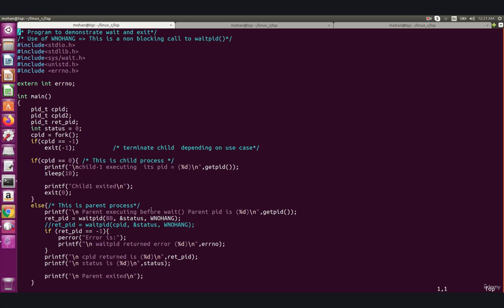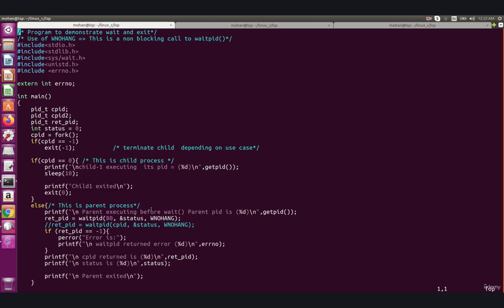A blocking call is one in which the execution will not go to the next instruction until the blocking call function returns. In the previous example, we have seen that when we use wait or waitpid, the parent process was blocking until the child process exited.